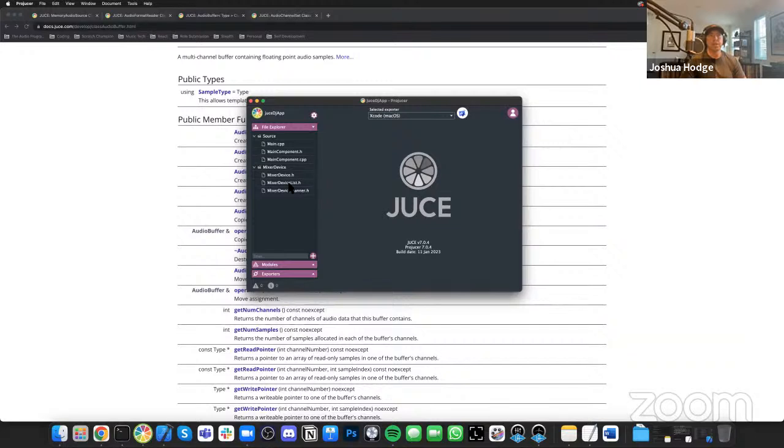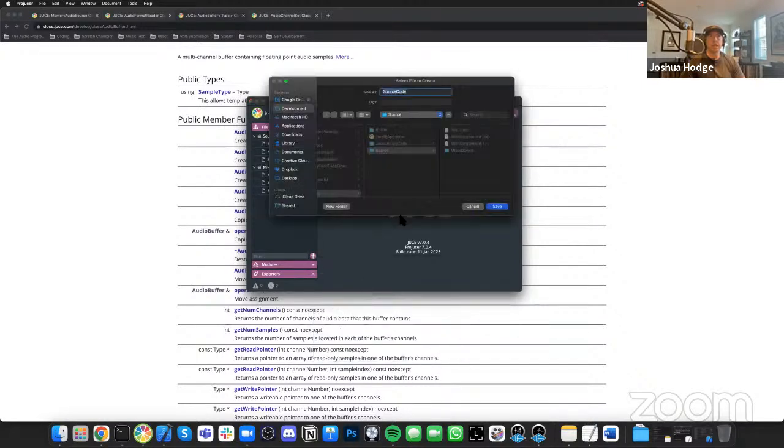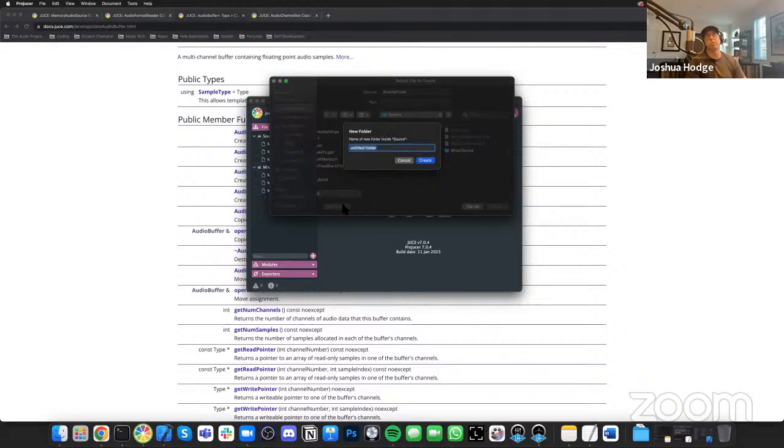Yeah. So I'm going to create a new... Shall we start with the data? I feel like we should start with the data first. So new CPP and header file. In our source, I'm going to create a new folder.